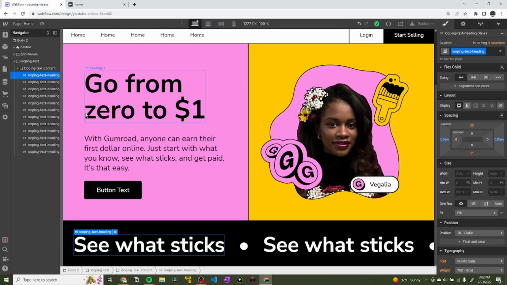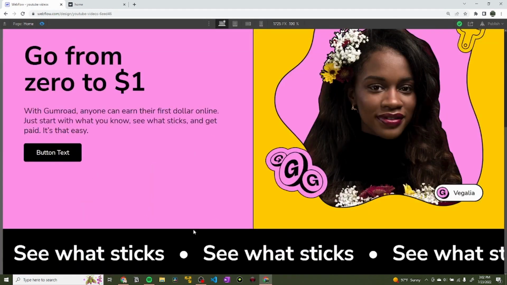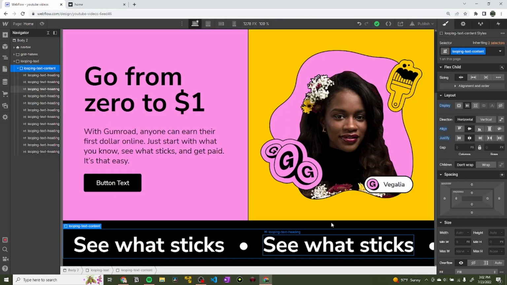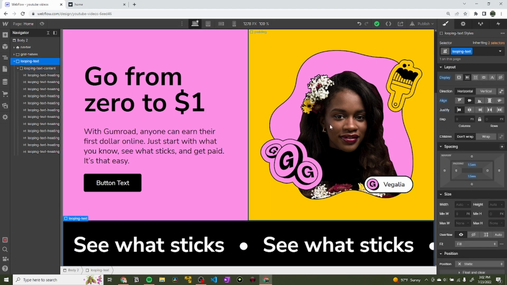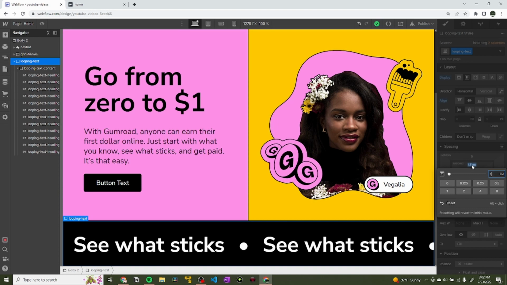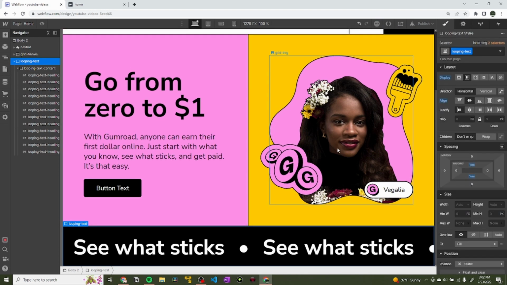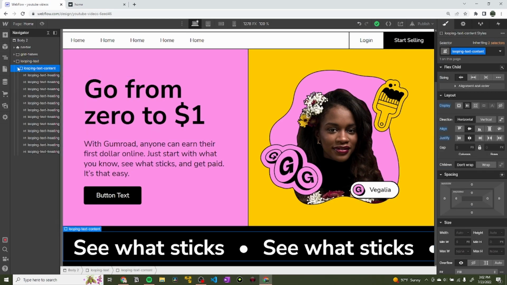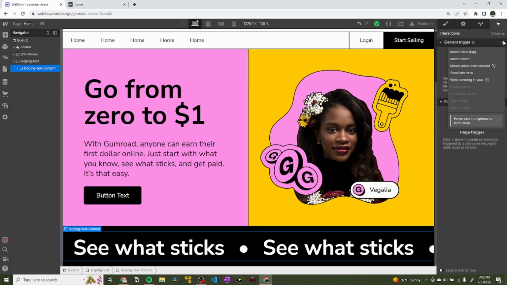Now, all we need to do is get this actual interaction to work, because as you can see now, really nothing is happening. I actually want to decrease the padding there. Okay, better. So as I was saying, let's get that interaction to work. I'm going to grab the looping text content, and we're going to set up a trigger in here.